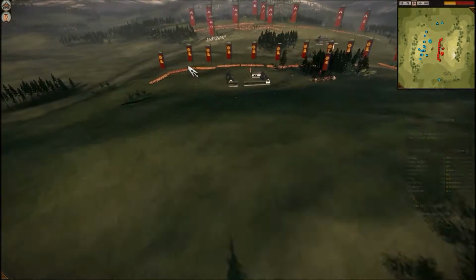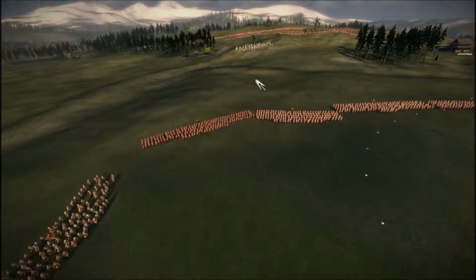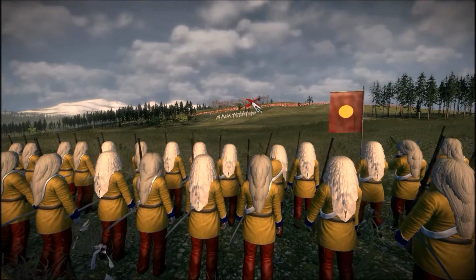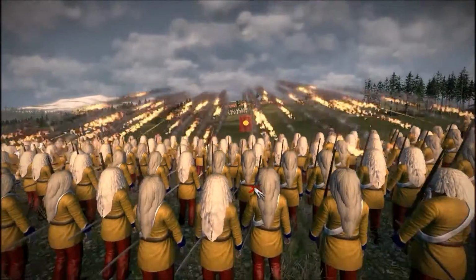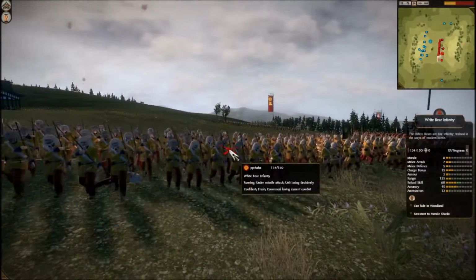for this flank, and then I've moved up my Daikyu Samurai alone to hit this White Bear Infantry with some flaming arrows. Here they come, because I know I outrange these guys. Bam, look at that, just lovely. How much damage did we do with that first volley?